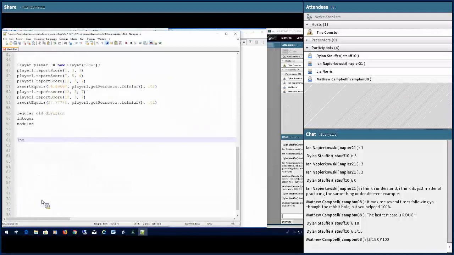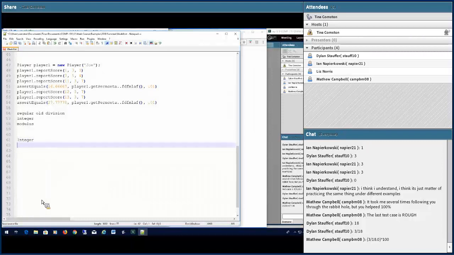In integer division, if you divide one integer by another integer, the result is an integer. The remainder portion is ignored. So 3 divided by 18 is actually 0 remainder 3, because 18 goes in 0 times and we have a remainder of 3.